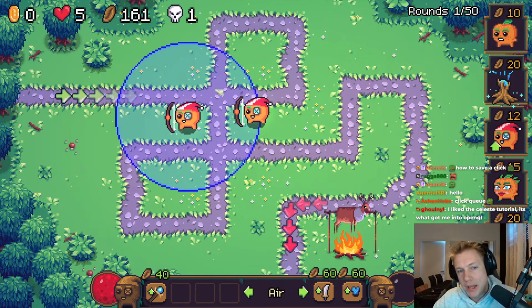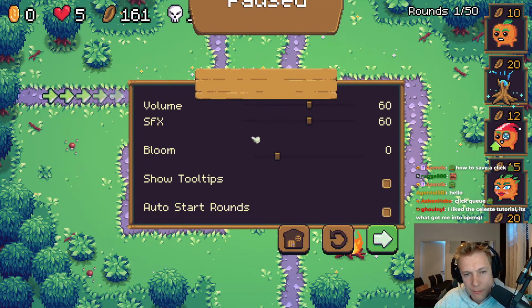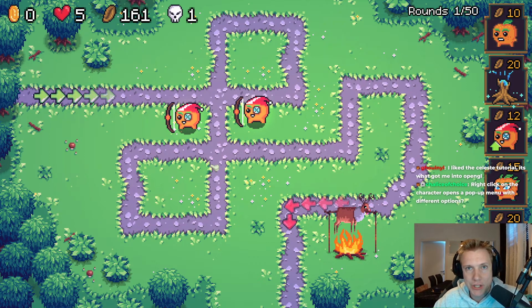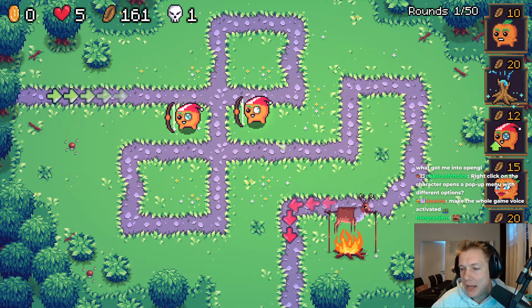100%. I have managed to add Bloom to my game. I guess I don't have any Bloom at the moment. But I've managed to add Bloom to my game. With that as a basis, you can add other effects. It is actually quite easy to extend this. You don't have to do much.